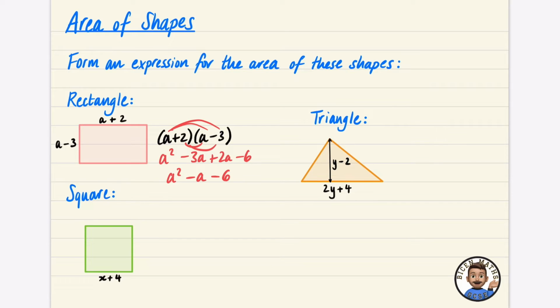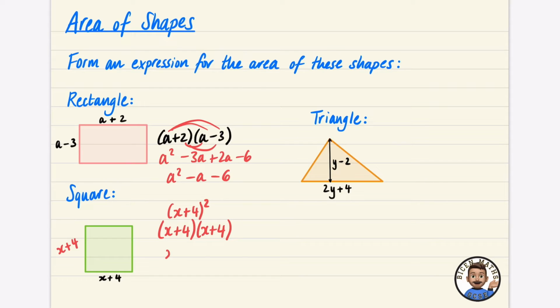for it as well. Now with a square, they only need to tell you one side of it. The other side of it we know is exactly the same length. So I could just say that this is x + 4. To find the area of a square, you take the x + 4 and you multiply it by itself, x + 4. Now I could have written that as (x + 4) squared. And the reason the word squared is there is because it's the area of a square. You multiply something by itself.